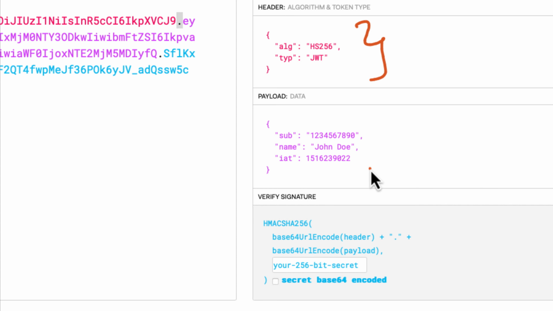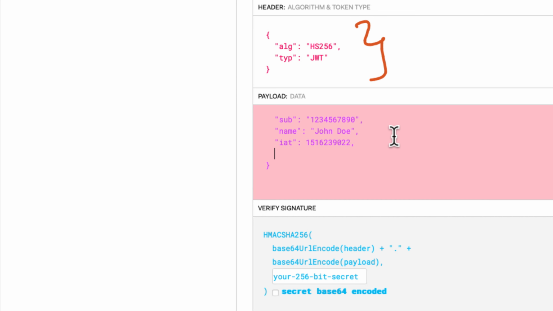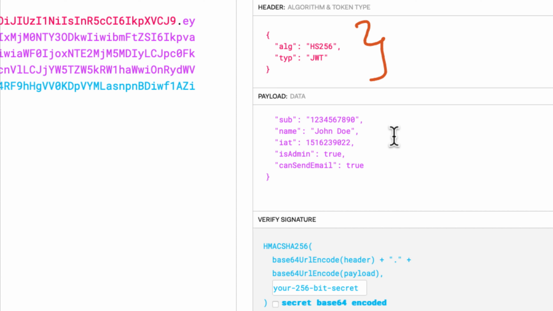And like we saw previously, if we want to add some permissions for this particular user, in this case John Doe, then we could just add additional JSON properties here. We could say that this user is an admin user. So I can say isAdmin, and I can also say whether this is true or not. So I'm going to say true in this case. And I'm also going to add one more permission. For example, I'm going to say whether they can send email. Okay, so like this, we can add any number of additional claims for this user. And as long as these claims are understood by the audience of this token, which is basically this server in our example earlier, then it is fine. We can add any number of these claims.